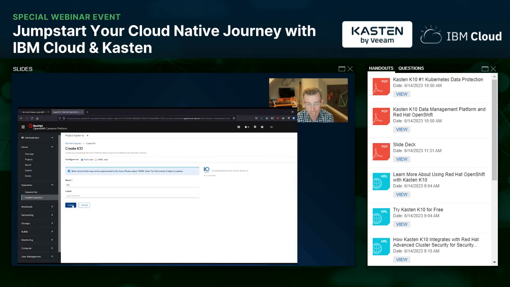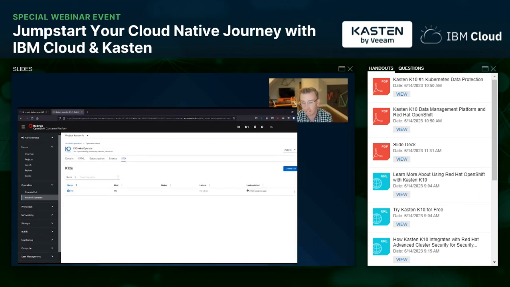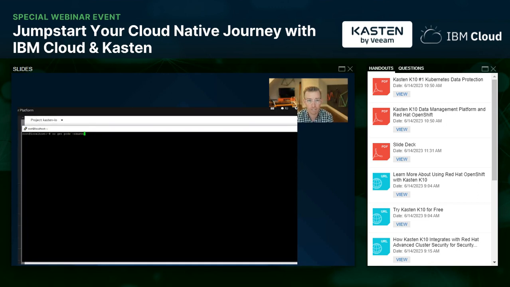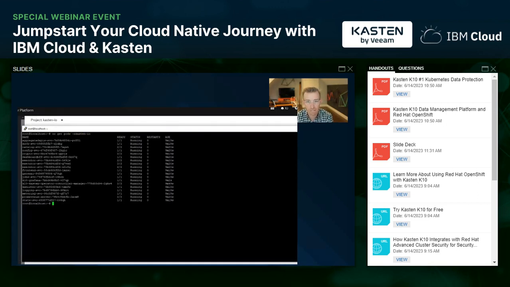So now we can actually deploy our instance of K10 using that operator. So we'll just do a quick status check here. We can see all of our Kasten pods are running within that namespace.